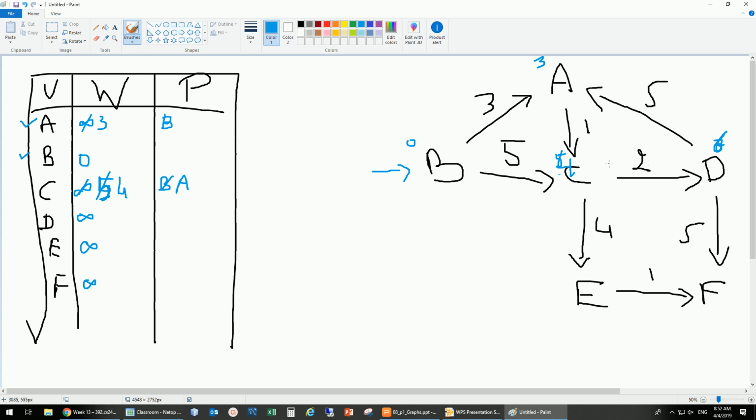For example, from C to D is going to be now 6, and the predecessor is going to be C, and E is going to be 8, and the predecessor is C. I'm going from there, and then from D, I'm just going to go to F, which costs me 11. So from D to F, now it's going to cost me 11 coming from D, and then I realize that from E to F is going to cost 8 plus 1, that's 9. So I'm just going to strike this, make it 9, and this time I'm coming from E, and this is where I'm going to stop. So that's what I mean with those steps.